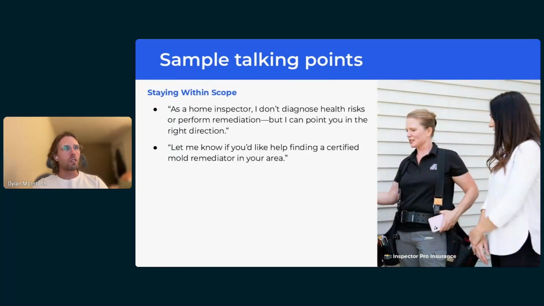And then also just making sure you're clear about the scope of your work. As a home inspector, you're a generalist. You're looking at a lot of different systems, but you're not looking at health risks, and you're not a remediation expert. But you can be a reference to help give them the data to point them in the right direction. You can also help them find a certified mold remediator in your area, building up a list of referral sources. Like I said earlier, it may contradict that a bit: you don't want to steer them only to one specific company. You want to provide them with a reputable list, so they can make their determination of which company is best for their situation.